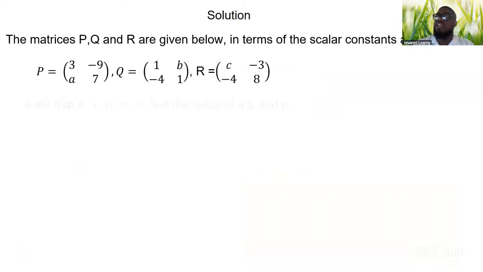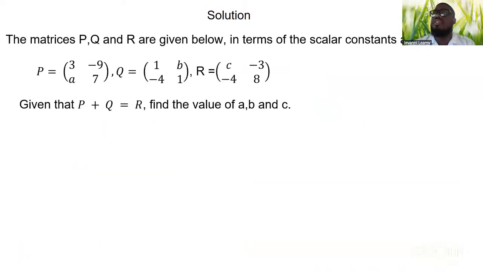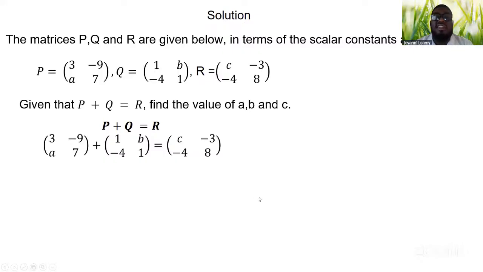All right? So the last one. We have matrices P, Q, and R, and they're given as follows. And then we need to find the constants A, B, and C. We are given that matrix P added to Q is equal to matrix R. So find the values of A, B, and C. You write the values down, and then we want to check if they're compatible. We can just add matrices, right? So we check the compatibility of all of them. They must be the same order.